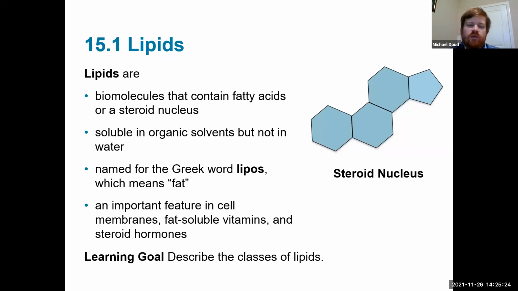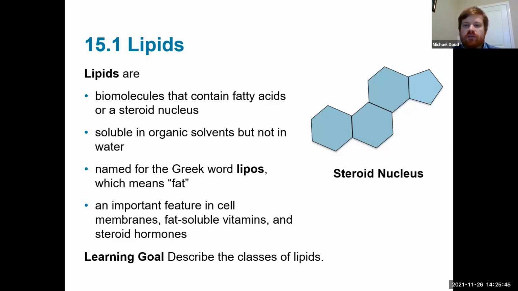We are moving on into chapter 15 this week, which is all about lipids. So we are firmly entering the biochemistry portion of the class that we're going to finish up with here. And the first set of molecules that we'll talk about, after carbohydrates, which we kind of snuck in there in the organic part, we're going to talk about lipids next.